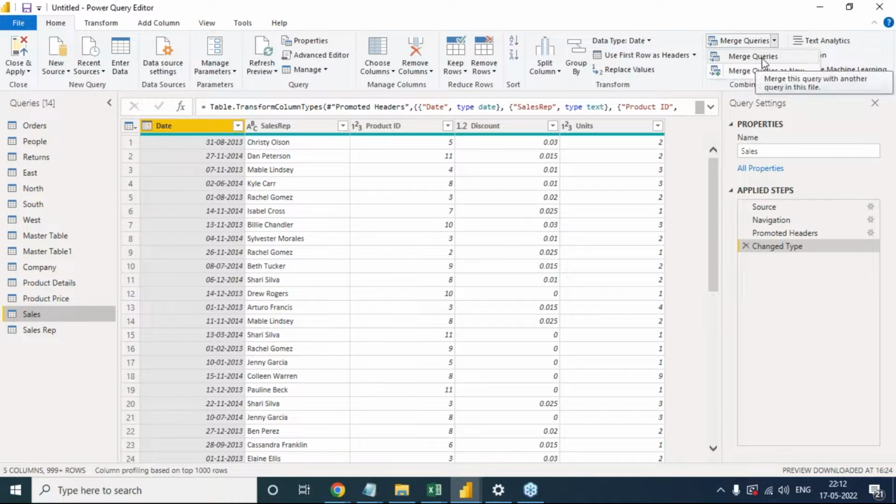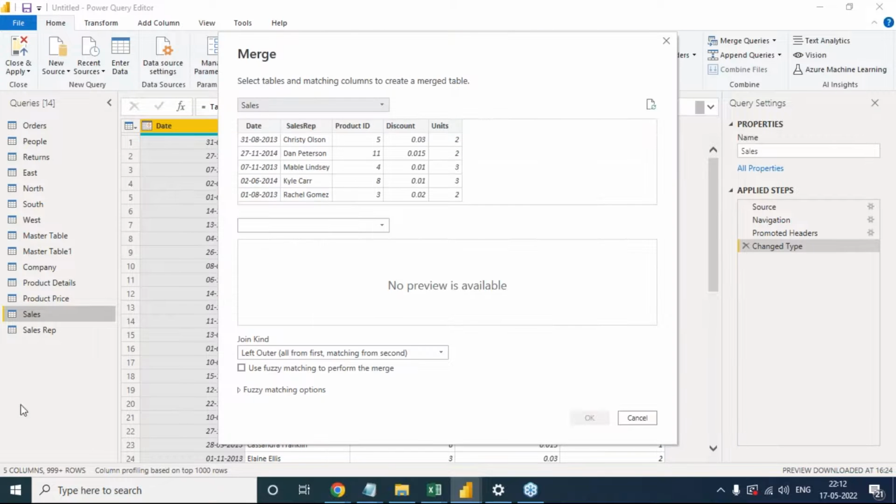If you do merge queries, then it will merge in the same table. If you go to merge query as new, it will create a new table altogether. So if you feel that you don't want to disturb your existing table, then you can go with as new. It will create a new table as we created the master table.